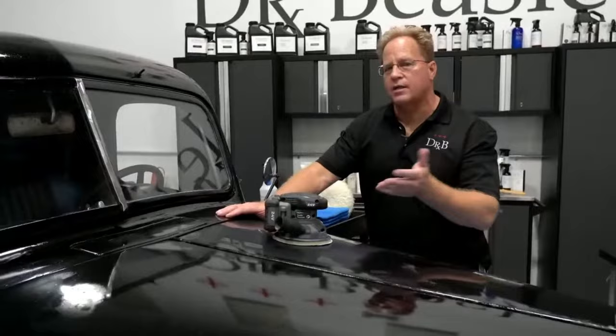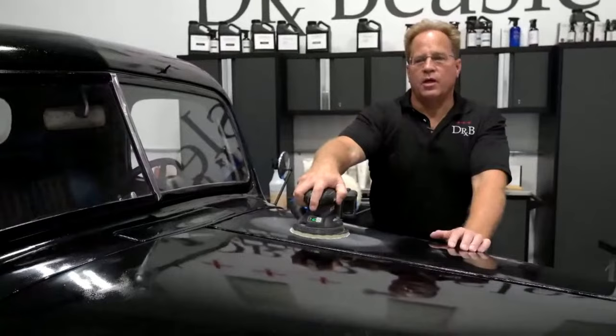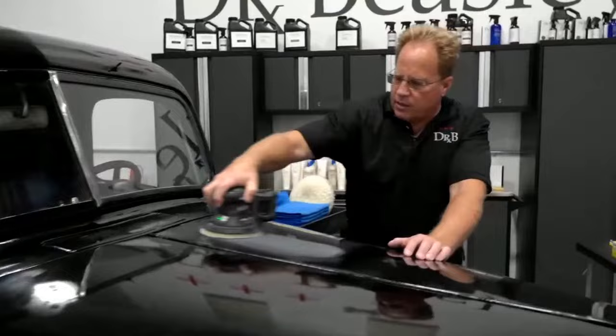Well, it's kind of how the Porter-Cable came to be. Yeah, the Porter-Cable was a wood sander, and someone figured out it maintained pad rotation for buffing out car paint. Yeah. Okay, so same thing. Now I'm just going to run this back and forth a few times.